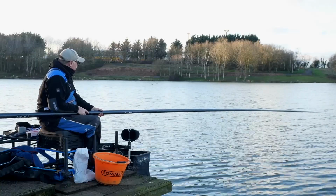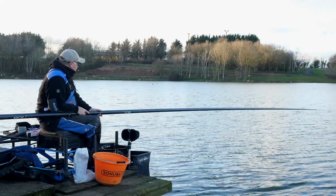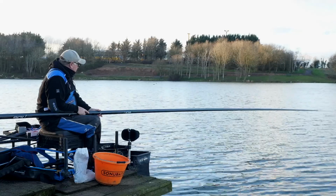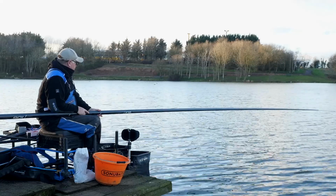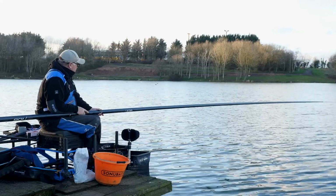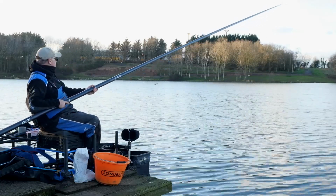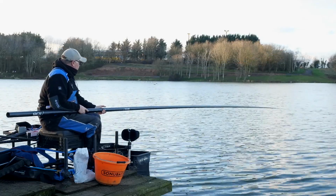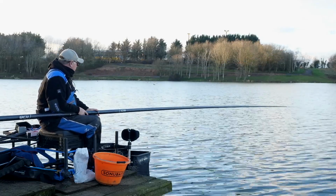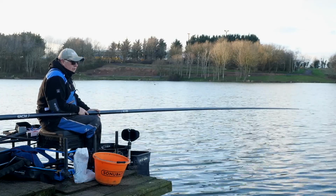I've got to use today for the first time the new hollow elastic. Really impressed, like it. Comes in 6 metre length, so you can do 2 top kits with it. Sensibly priced. I couldn't tell you how much it is because I don't know yet. All I know is it comes in 6 metre lengths, so you can do 2 top kits, especially if you've got long top kits like we have on the Map range. 2 top kits for 1 lot of elastic. Great. I'd say that's good value for me.